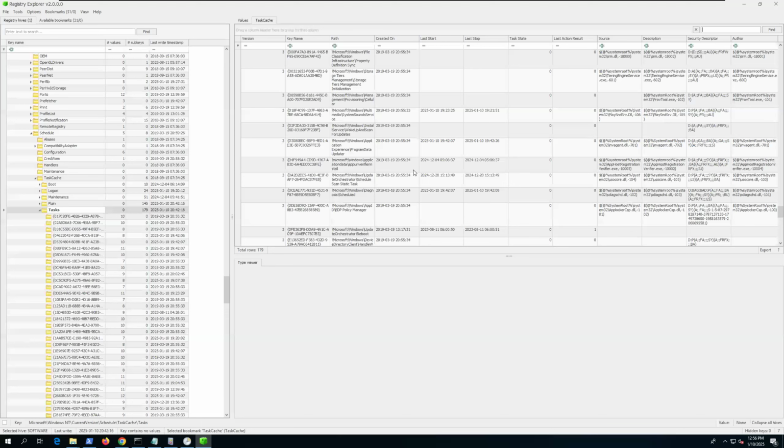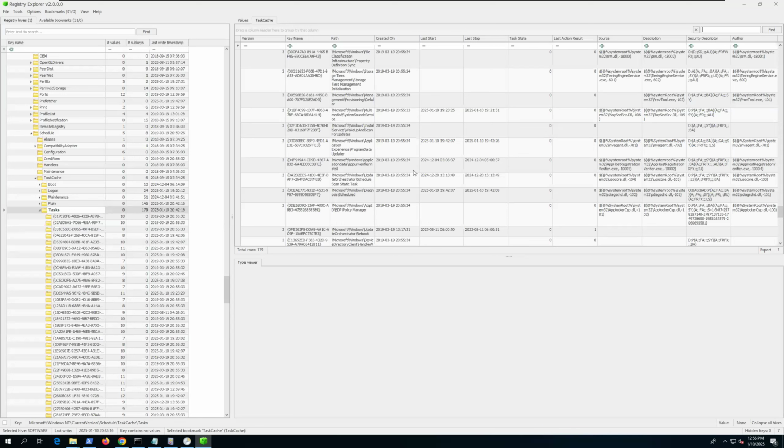Especially if, for example, you have a task which looks familiar to you, but it's running an exe from an unfamiliar or weird location. Let's say the task name is Google Update. You might have that, and it might look like a legitimate task because it's an entry to update my Google browser or whatever.